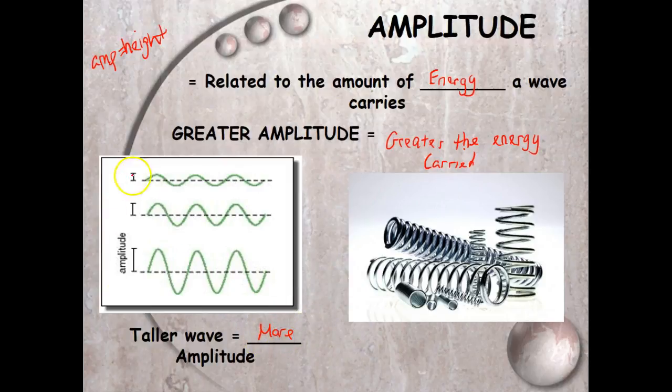As you can see here, the amplitude's not great because the height's not great. And as you increase the amplitude, the height of the wave gets bigger. This is an example of volume. If you have a low volume on something, the amplitude won't be that big. If you have a higher volume, it'll be higher. Higher volume, higher amplitude.